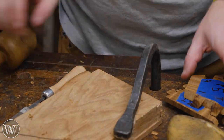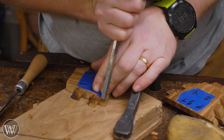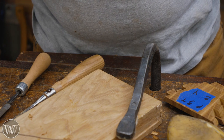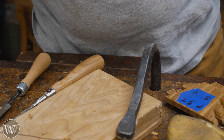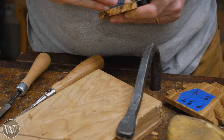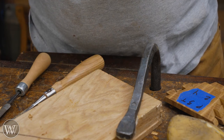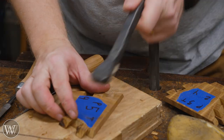This thing. Let me see. Not that one. This one. Why are you so far back? Oh, interesting. That's good. So it's just that one side, okay.